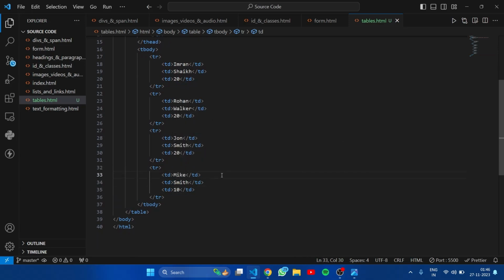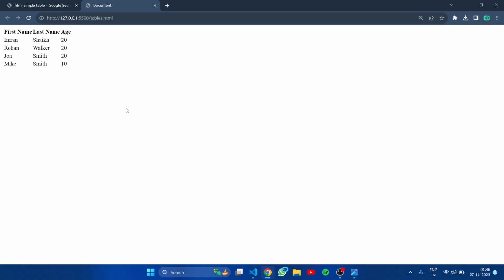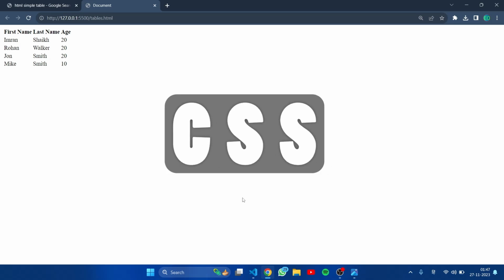Let's see this in the browser. You can see here the table is created. I know it's not looking like a table. We need to add some border here, but that is part of CSS. We will see about it when we start learning CSS.